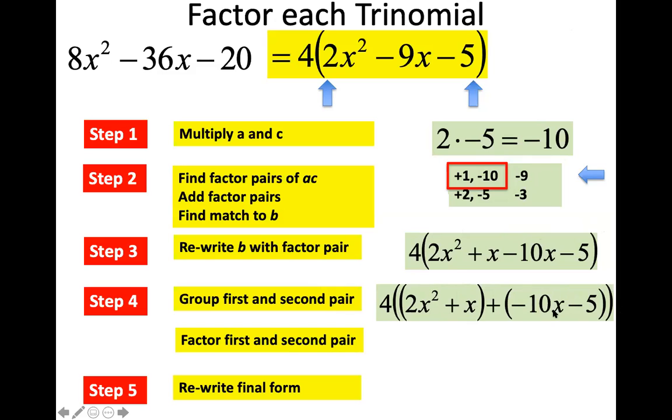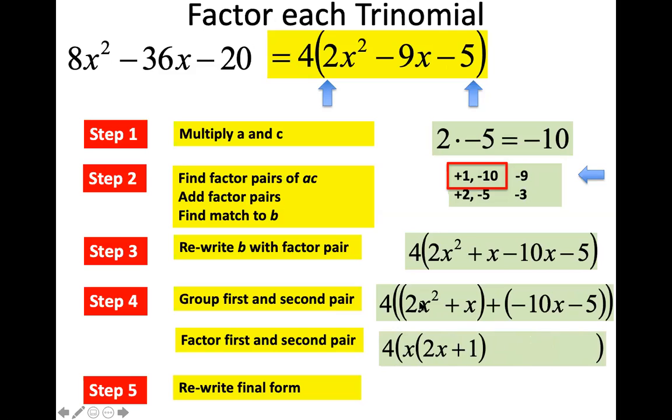Now we factor each binomial separately. Julie made the comment the other day, will I always pull out an x from the first binomial? Yes, you will, or a q or a p or a z, whatever the variable is. The second one will never have that other variable, as long as there's only one variable. You noticed last night you had a couple with 2 variables, and that's why that second one had a variable. But when there's only one variable involved, x, then that first binomial is the one that you pull out the x, the second one you don't.